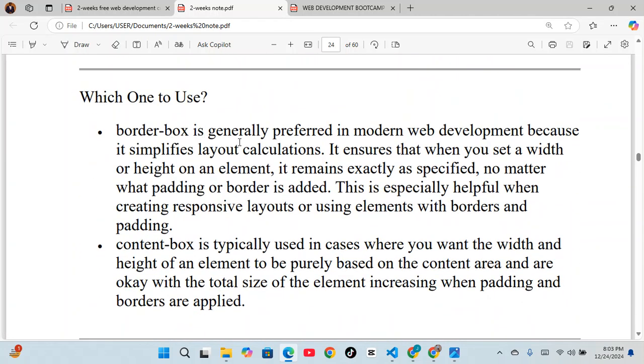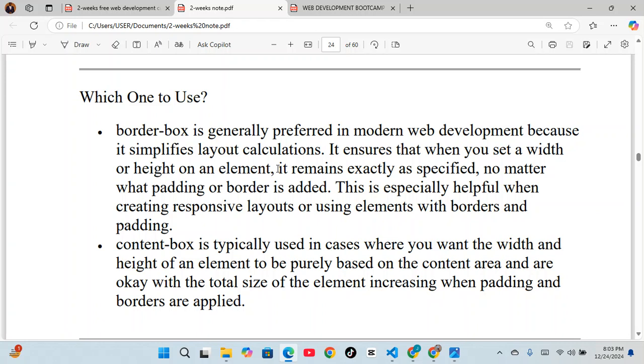Border box is generally preferred in modern web development because it simplifies layout calculation. It ensures that when you set a width or height on an element, it remains exactly as specified, no matter what padding or border is added.